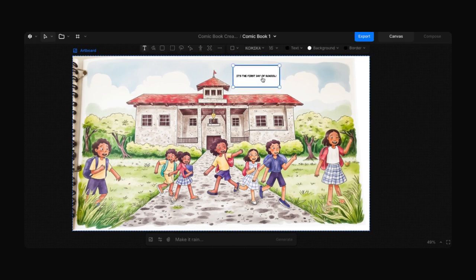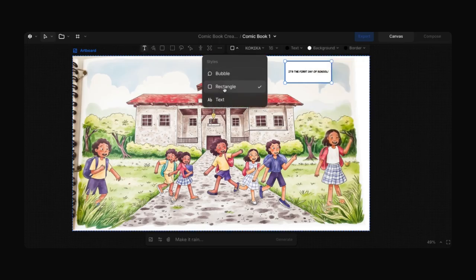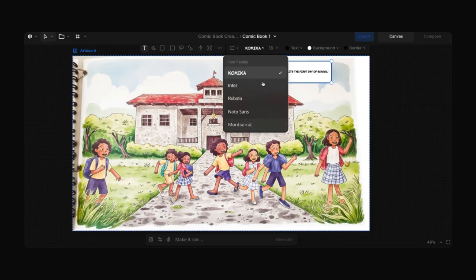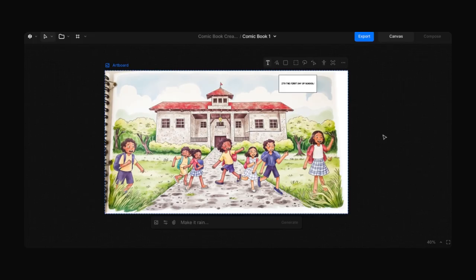I can add a caption like this. You can place it anywhere you want. And you can also change the text color and background if you'd like. If you want it to be a chat bubble, you can edit that as well. So on this side, you can edit if it's a bubble, like a rectangle like you see here, or just plain text. And feel free to change the font as well. So we have our first scene ready.